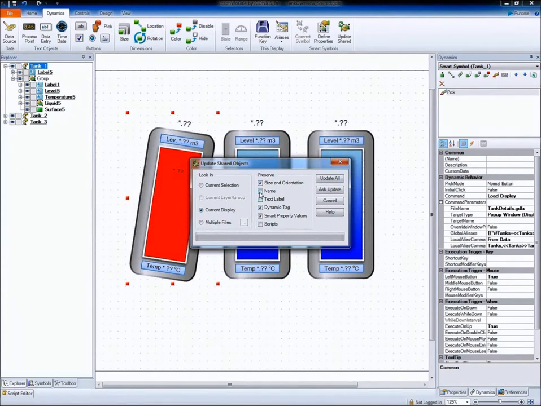I do also want to preserve the name, and the smart properties, it doesn't matter basically because they are the same, so I don't have to preserve them, but I didn't change them either, so let's keep it like it is. On the other hand, I want to change the size and orientation, so I'll unclick this one. I would be able to update every object with notification, or I will just update all of them.